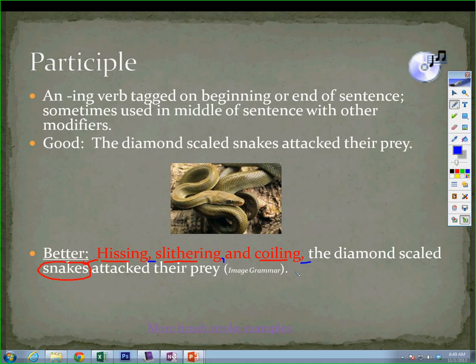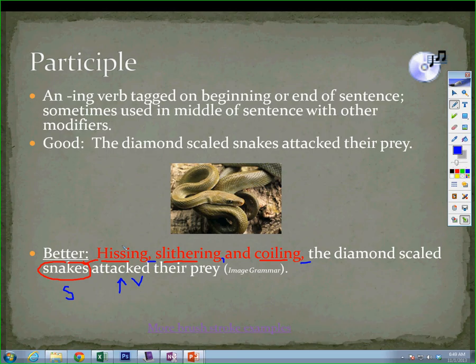Another thing you need to think about is, where does a verb normally fall in the sentence? Well, the verb normally falls right after your subject. Okay, so the subject of the sentence is snakes. Now, some of you are thinking, well, how do I figure out what the subject is? Well, you figure that out by thinking about who or what did the action in the sentence. So in this case, it's the snakes. Who or what attacked their prey? The snakes. Or the other way around, you could figure out the verb, which is attacked, by asking yourself, what did the snakes do? Well, they attacked their prey.